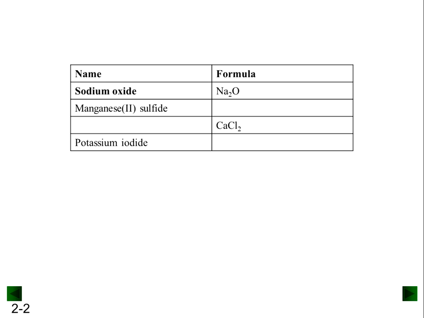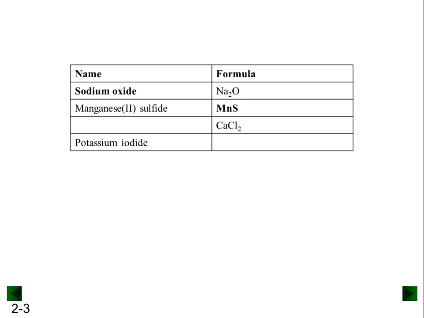Sulfur is the component that gives us sulfide. Sulfur is a group 16 nonmetal. It has a -2 charge in binary ionic compounds. With manganese at +2 and sulfide at -2, we simply need one of each of these elements to have an electrically neutral system. Therefore, we have MnS as our chemical formula.